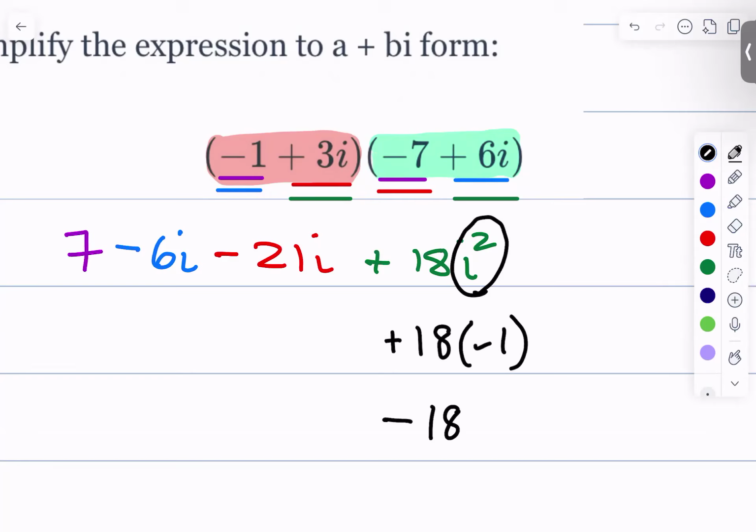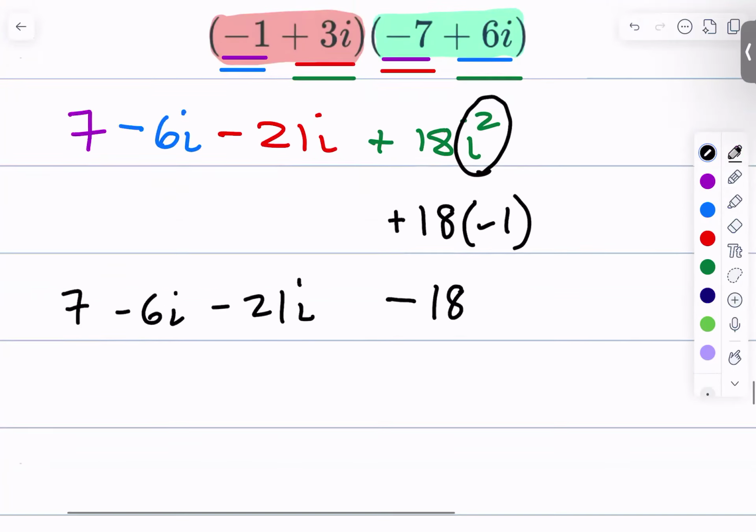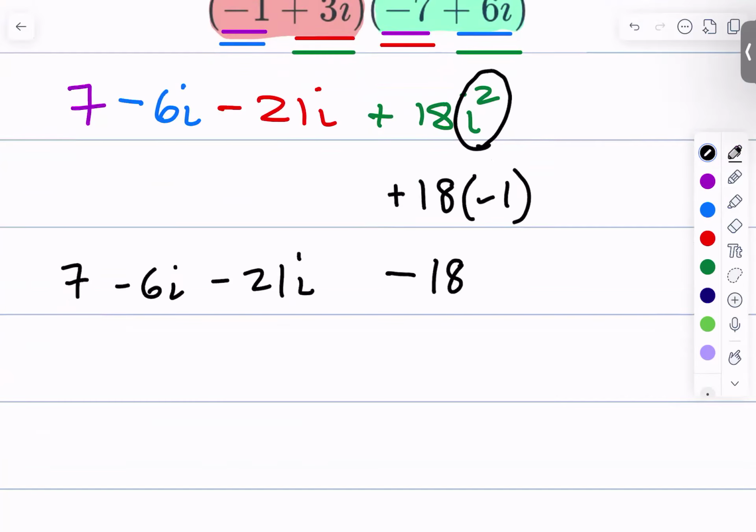What you can do to make it go quicker is just scratch this off and then put this plus as a minus. Okay? That could be your work. And I will understand that you understand where it comes from. So you could do it that way just to make the work a little quicker. So I'm going to write down everything here. And this is just the gather like terms exercise.